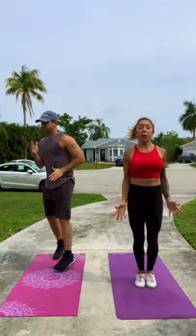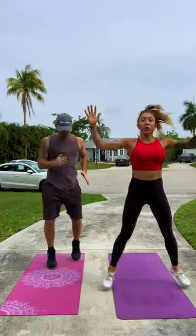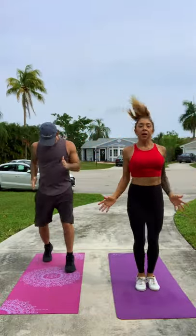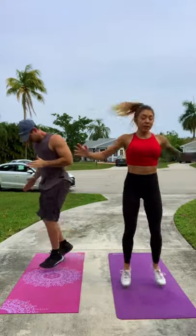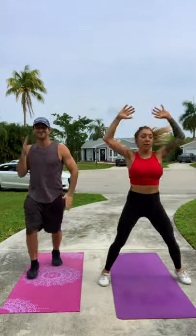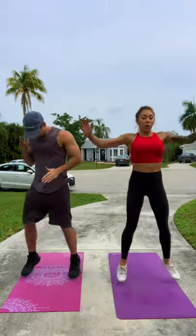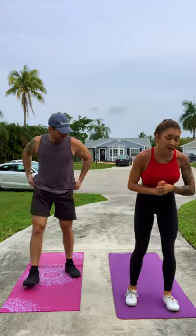Go fast because we want our heart rate up. This is only a 10 minute workout. Let's go. We have 30 seconds left. Let's go, let's go. 10 minutes is gonna fly by. Pick up the pace. 20 seconds, and then we rest after this. Keep going, keep going. Get that heart rate up. All right, we have 10, 9, 8, 7, 6, 5, 4, 3, 2, and 1. Rest for 20 seconds. Now we're gonna switch.